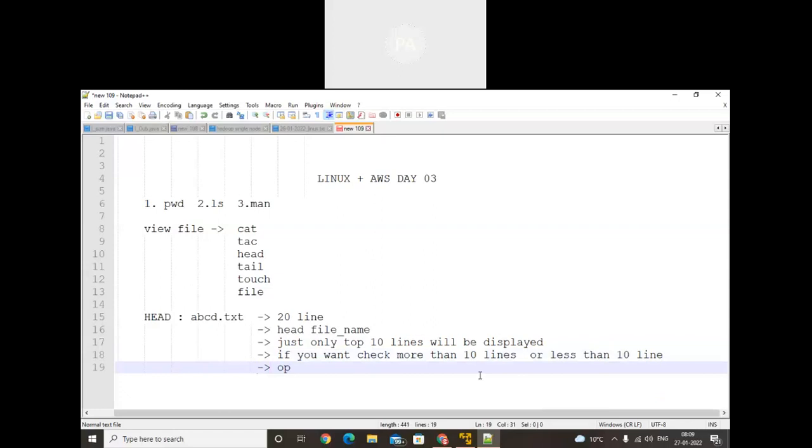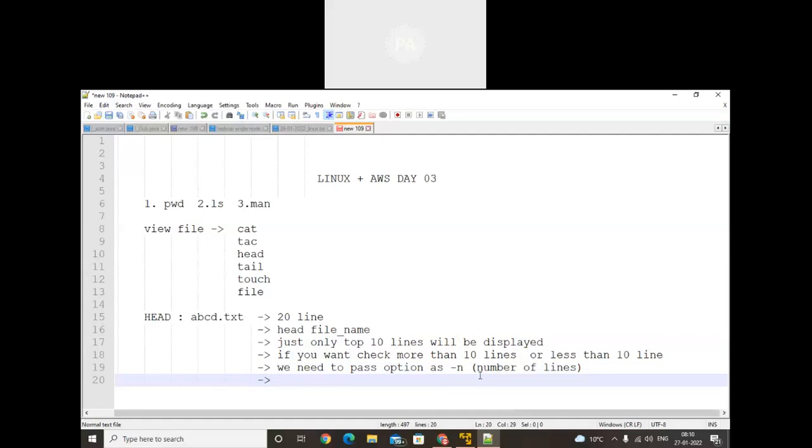We need to pass the option as hyphen n. N stands for number. When we do not pass any options, by default 10 lines will be displayed whenever we use head.